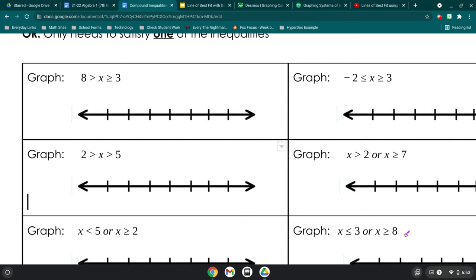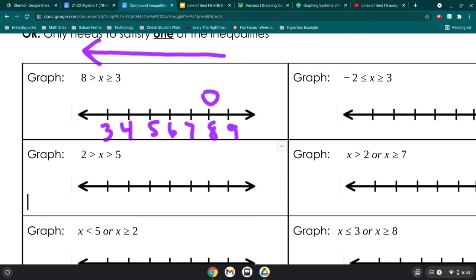All right, so let's go ahead and number our number line. We got 3, 4, 5, 6, 7, 8, 9, or you could have started with 2 and ended with 8. You just want to make sure that both numbers are on the number line so we can graph both of them, open or closed circles. So for here we have x is less than 8. So I'm going to have an open circle, and I know that's pointing this direction. And remember, I know this is an and because it's written together. Ors always have the word or. If it's an and, it'll say and, or it's written together. So, and x has to be greater than or equal to 3.